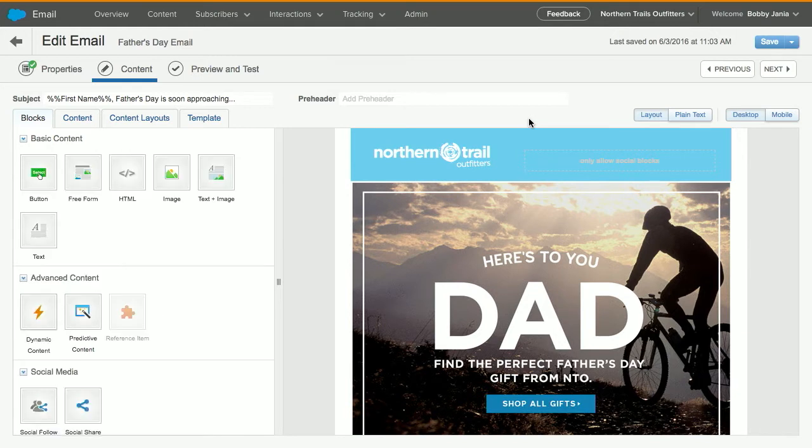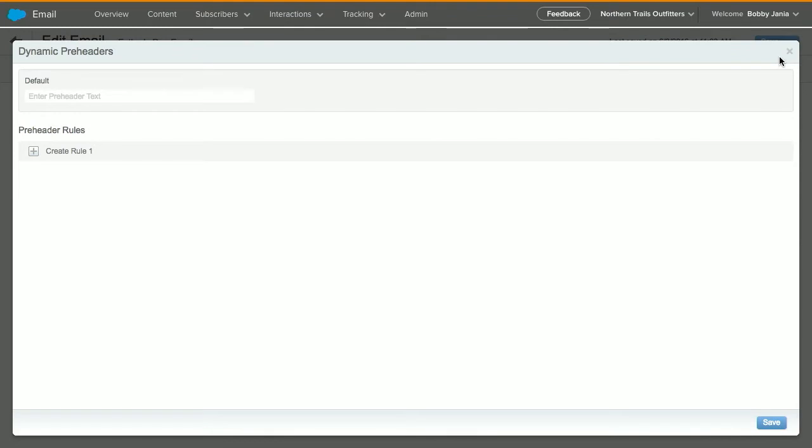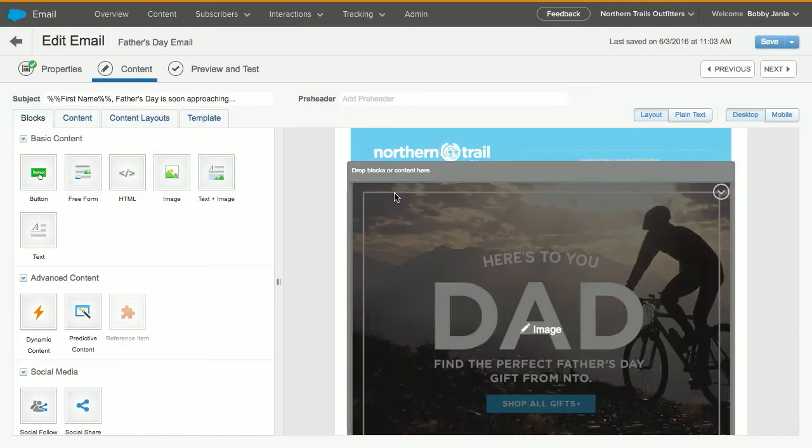And right away, you'll notice this is a brand new drag and drop, easy to use editor. So I have all of these blocks, and I can just click one and drag it over to the email and drop it in. On top of that, we've made it really easy to add personalization to both the subject line and the pre-header. So now I can just click on these, easily add personalization, easily add dynamic content. All of this is accessible, no more advanced features required to do any of this, just drag and drop rule-based.